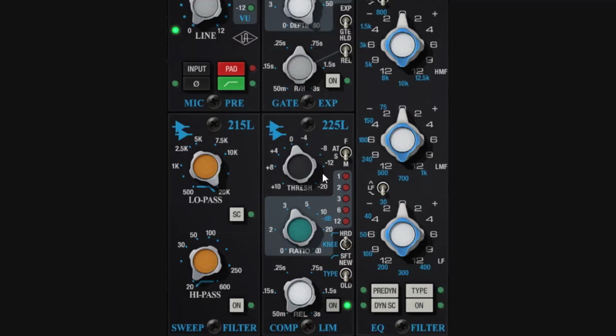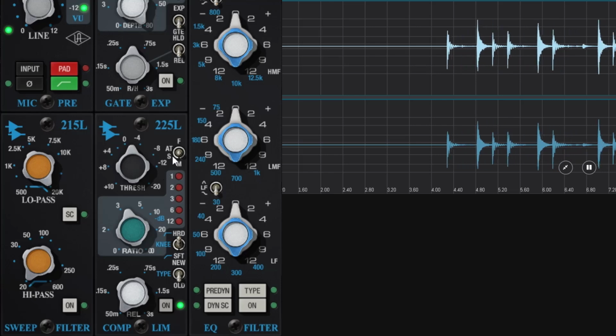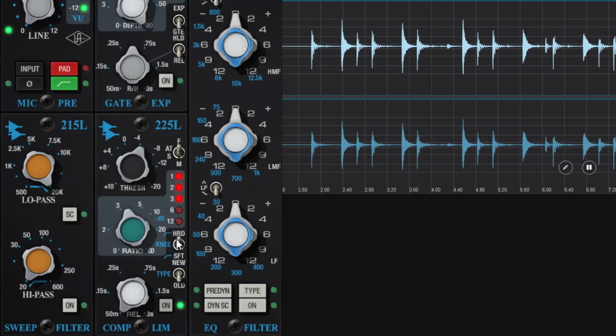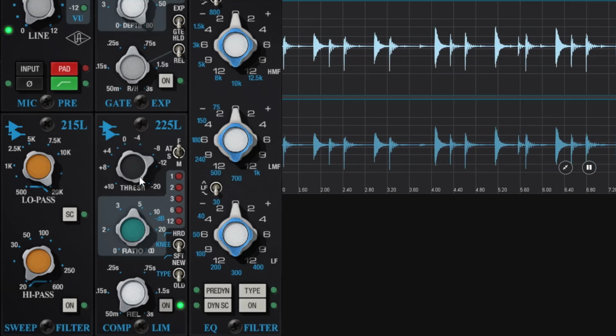The attack has 3 different profiles. You can go from fast, which is all the way up in this control, and it's 2 milliseconds, which is not super fast, but then you have medium all the way down, which is going to be 18 milliseconds, and then you have slow right at that center, and it's going to be 75 milliseconds. Now, this is not an 1176, so it's not super fast, but still, it's just fast enough to catch peaks. If I go too fast and start compressing, and I'm going to go to soft, you can catch those peaks and bring them down.